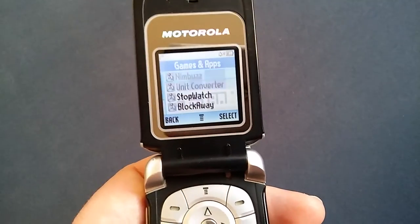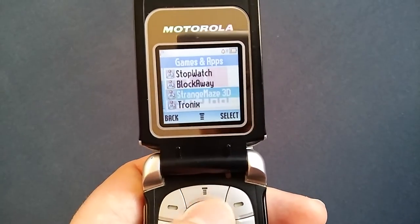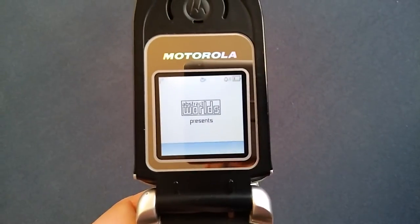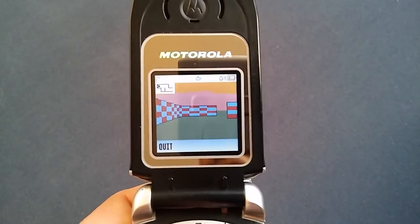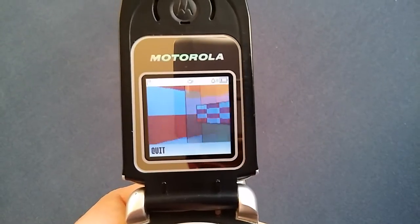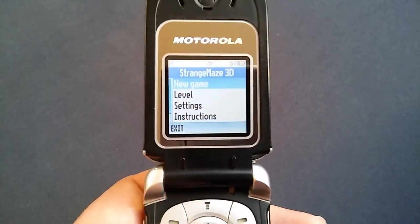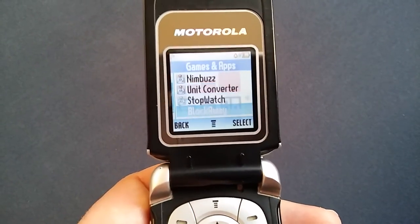So I've installed some other applications too. Like unit converter, stopwatch, Strange Maze 3D. This is a 3D game on a 2004 phone. Can you imagine that? Let's see it. I don't know what you should do here, but you walk through some 3D maze, obviously. So these were the games.